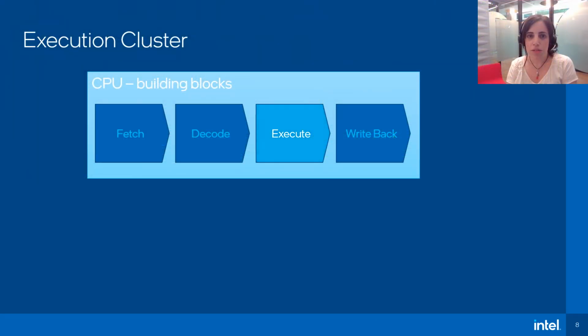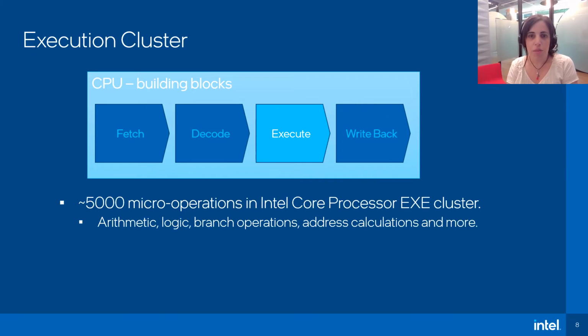Now this would look more familiar to most computer engineers, the basic building blocks of a CPU. Of course, in real life, these blocks, or clusters, are slightly different, but the core of the core, the block responsible for arithmetic and logic calculations, is similar. The execution cluster, or in short exe, performs arithmetic, floating point and integer operations, branch misprediction calculations, address generation, and many more.